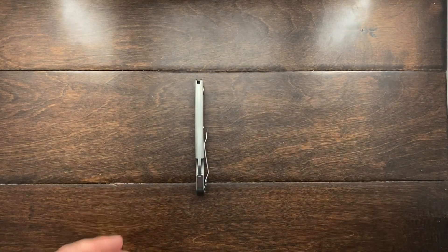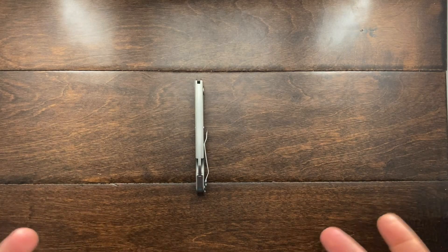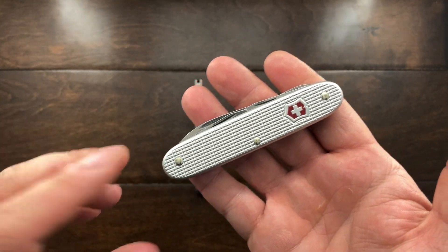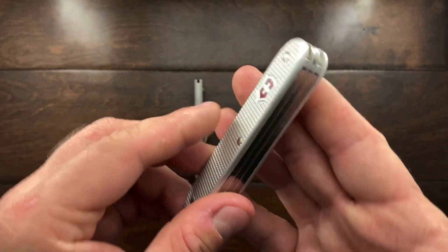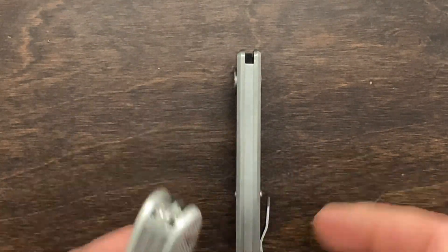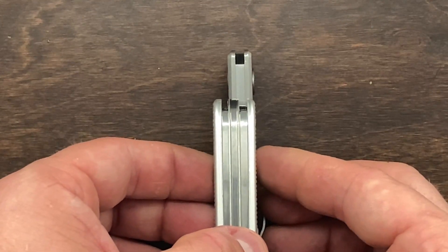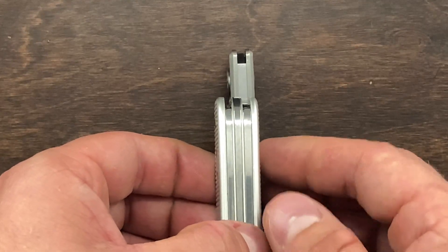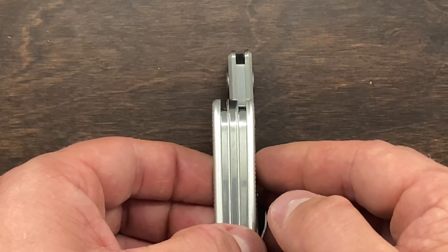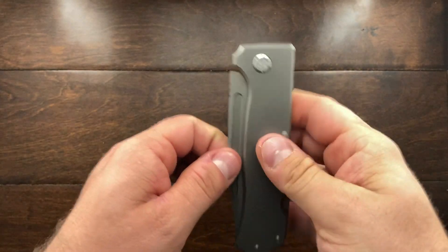This knife is very, very thin. What I have in my pocket for comparison is a Pioneer X — a Victorinox knife, 91 millimeters. I'll put them side by side so you can see the thickness comparison. The With Armor Storm is about as thick as the liner to the secondary liner of the Pioneer X, maybe even just to the spring. If you have one of those, that's how thin this knife is — very compact, very usable, and very carryable.